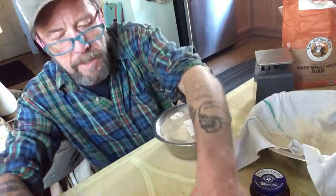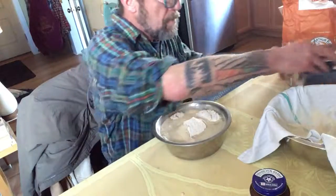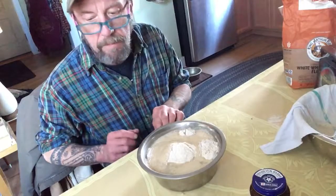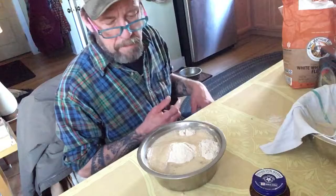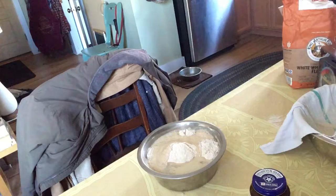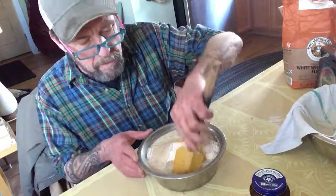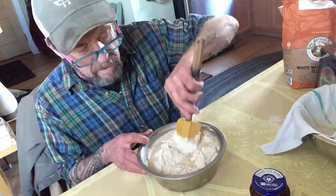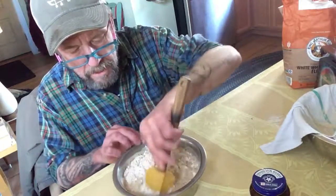So there's our leaven. Let's get all this stuff out of here because it's going to get messy real soon, y'all. And obviously I want to keep everything close by because I might need to add a little more water or something. Let me get some device to mix this with. This will work. If I had a big old bowl, I'd just get my hands in there and get this all mixed up. I am going to knead it. We're going to see where we're at, just what it looks like.